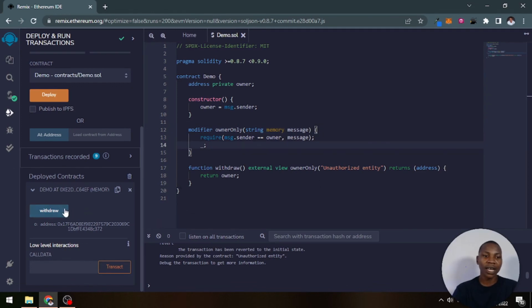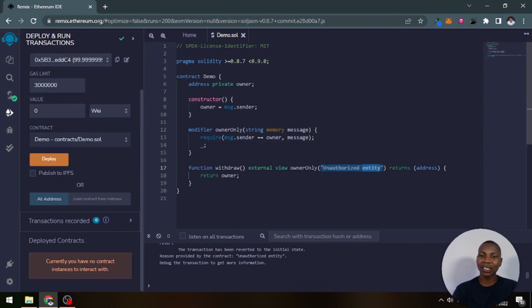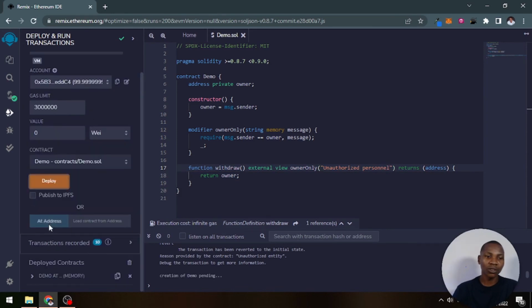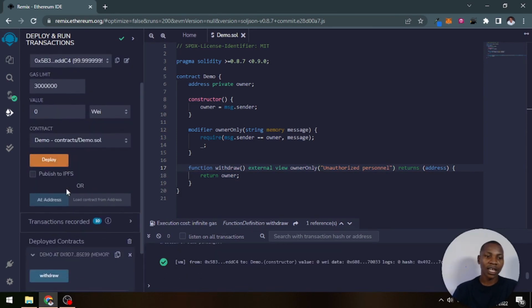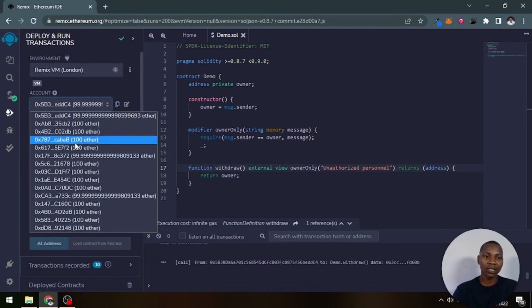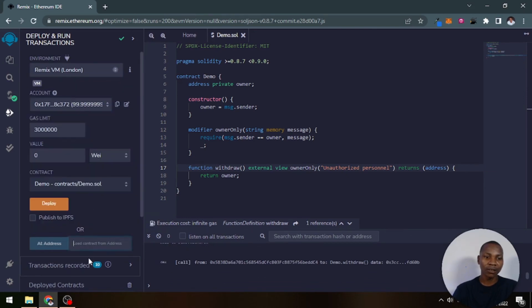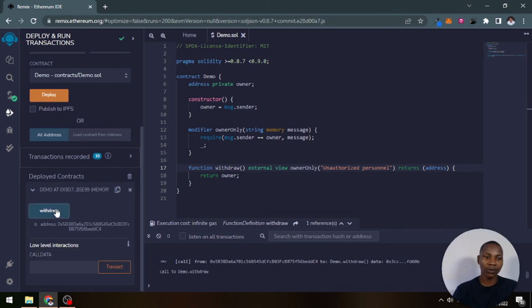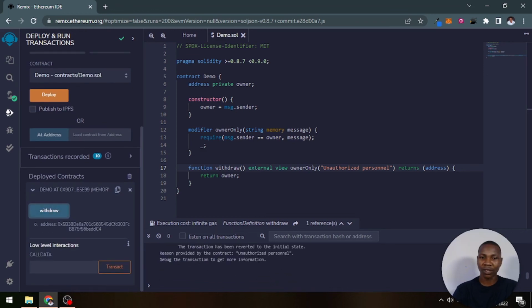So now I can make this message dynamic, and say unauthorized personnel. Spell that correctly. Compile and deploy, and click on withdraw. It works. Now let's use a different account like this, and click on withdraw. It fails: unauthorized personnel. Do you see that?